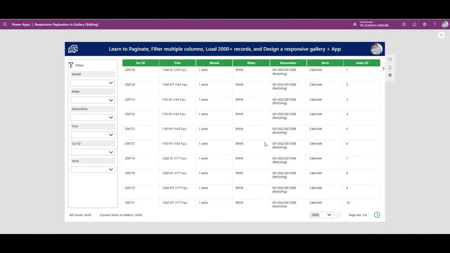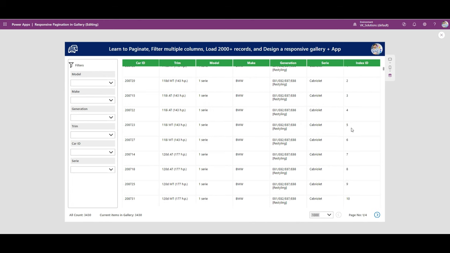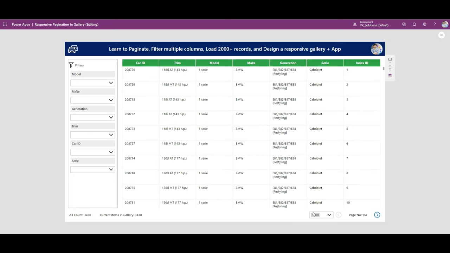Now in this video, as you can see, these are the things that we are going to learn. And you can see I've created one beautiful demo for you. So I'll teach you how I designed this UI. And this is very much dynamic, by the way. This is very much responsive. So you can see this gallery is up here, very beautifully designed. You can see below a pagination kind of thing is there.